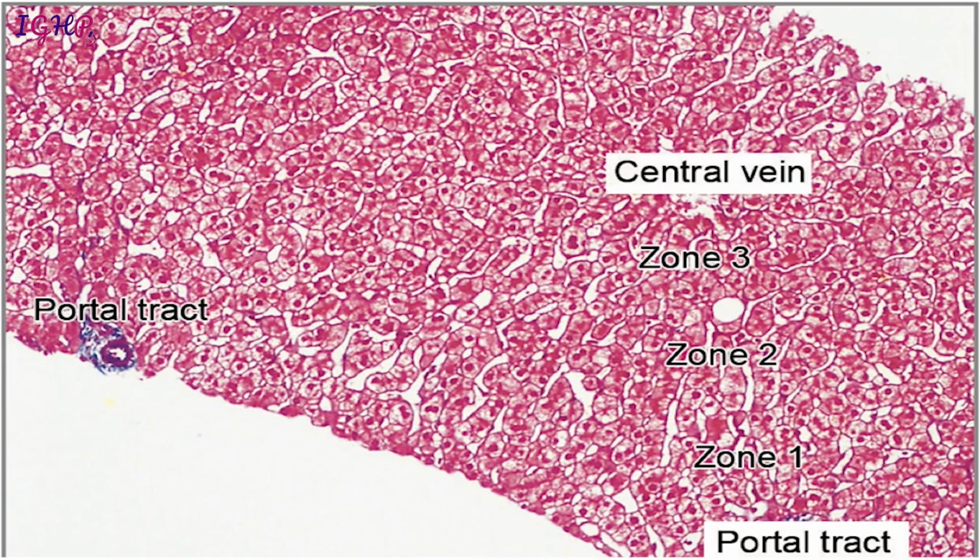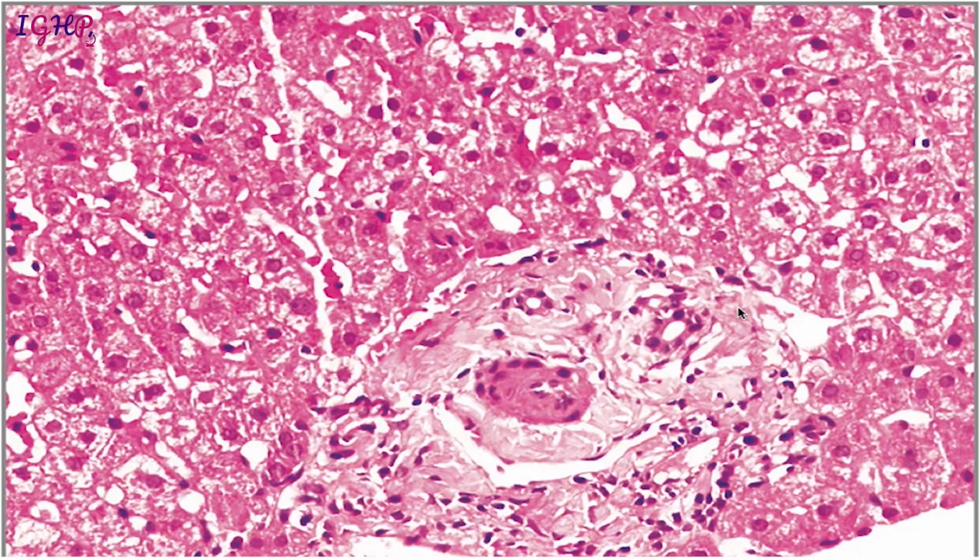So if you see from here, all the blood is coming from the portal tract. So zone 1 is getting the maximum amount of oxygen, and as you go away from the portal tract, the amount of oxygen supplied to zone 3 decreases. So whenever there is any hypoxic injury, the zone that is most likely to be affected is zone 3, because this is the least oxygenated of all the 3 zones.